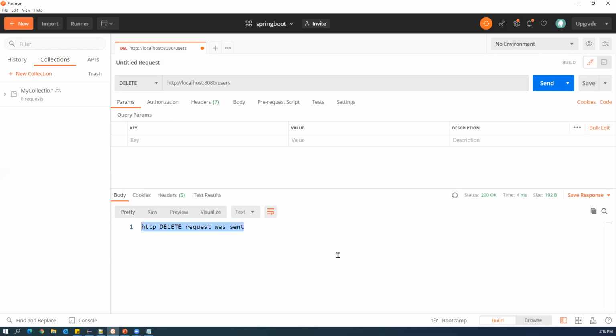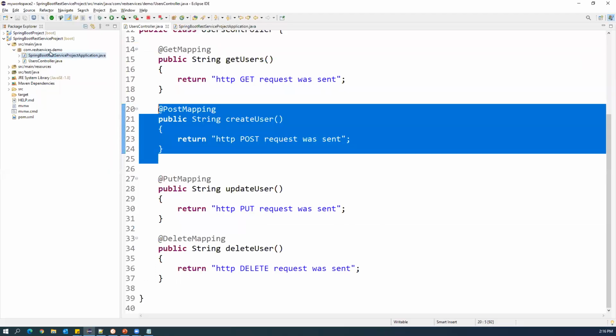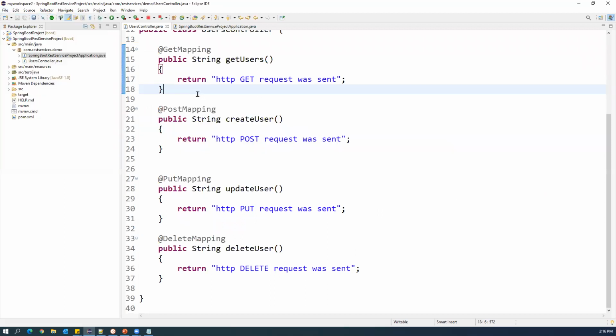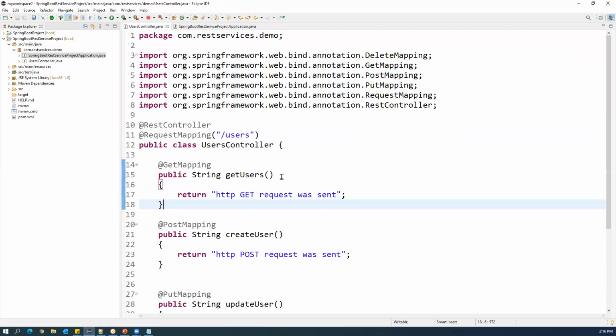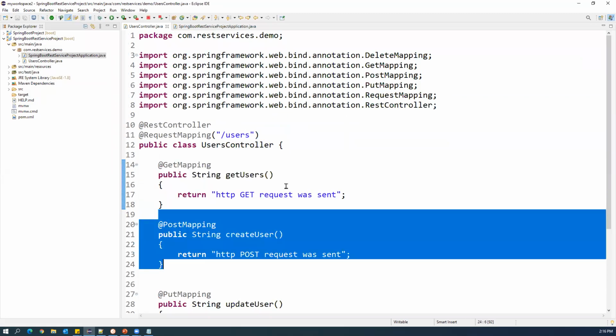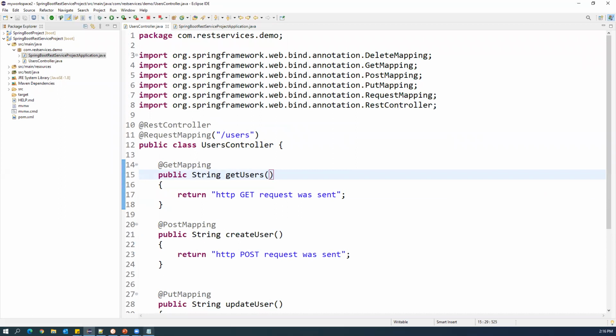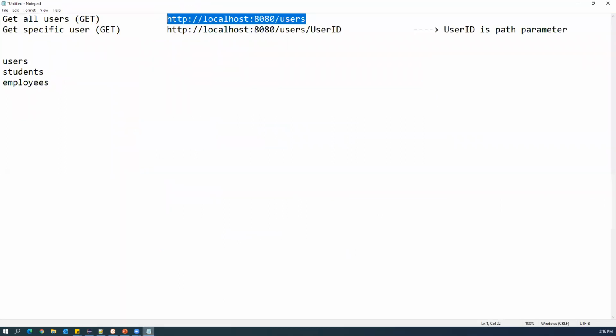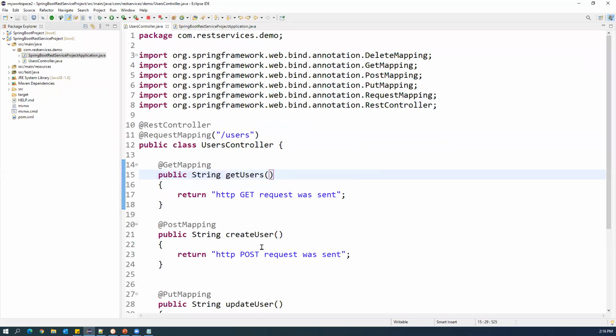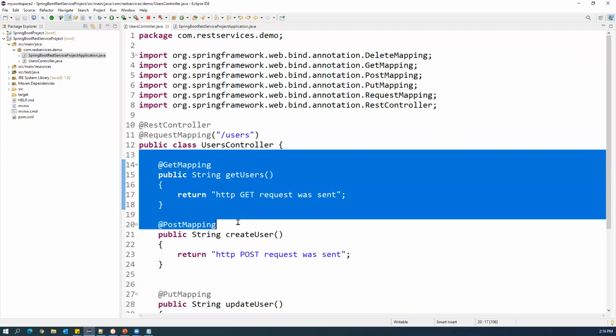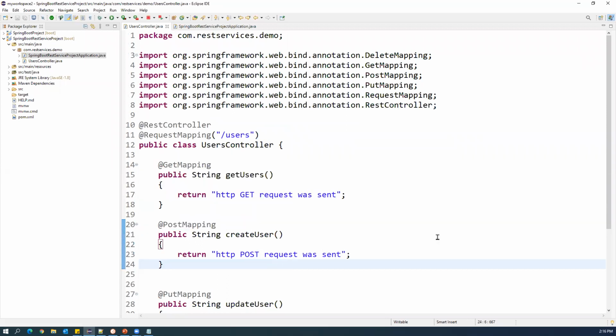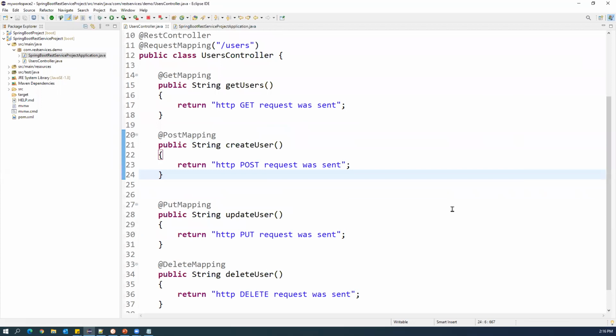So what we have understood so far is that we are able to develop a Spring Boot project, and we have implemented a simple REST API service, which is users. We have created some basic methods, and accordingly, whatever type of request we send, like GET, PUT, DELETE, or update, the corresponding methods will be triggered here. This is the basic project which we have created.